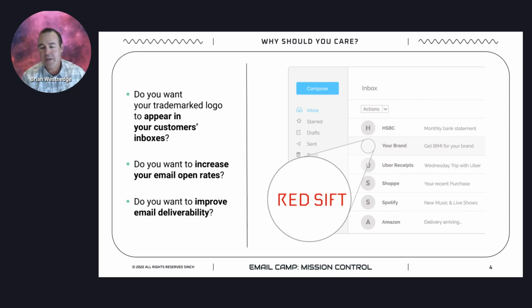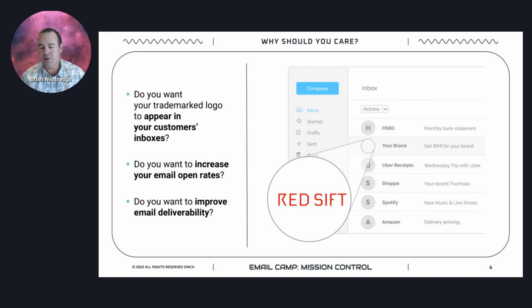So there's ways you can test BIMI at no cost, and then decide whether or not you want to move forward with the full-scale implementation. And then finally, I think another reason you might want to care is, as we'll talk about today, when you want to leverage BIMI, you actually have to ensure that your mail is properly authenticated. Authentication is one component to good deliverability.